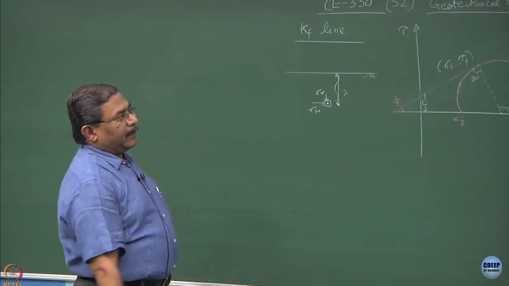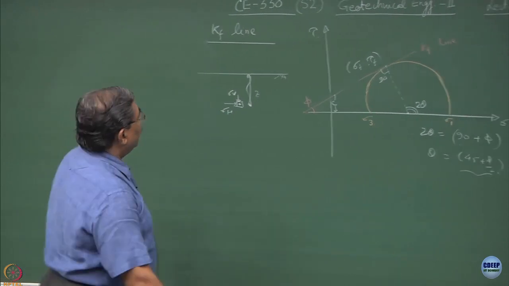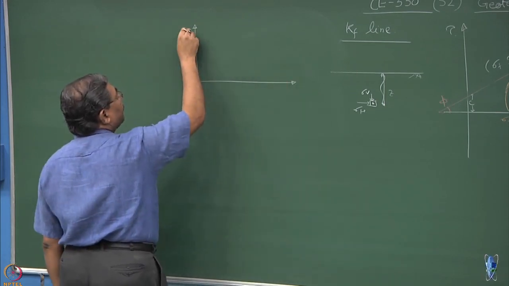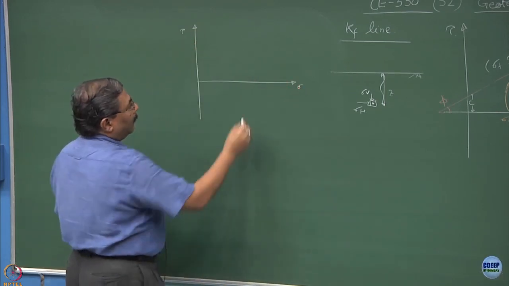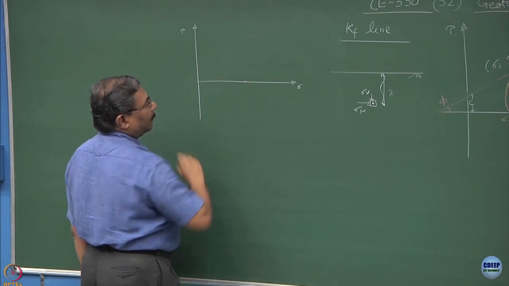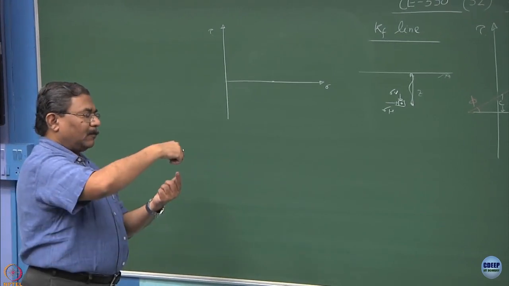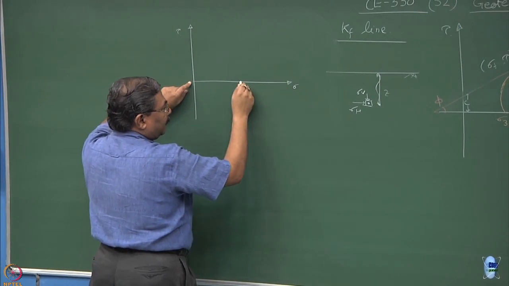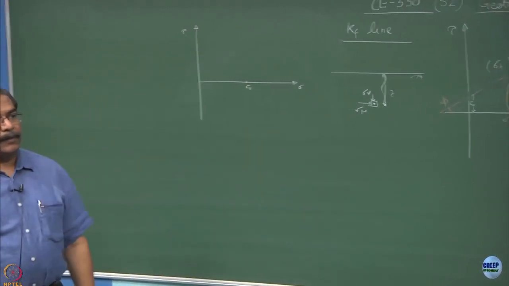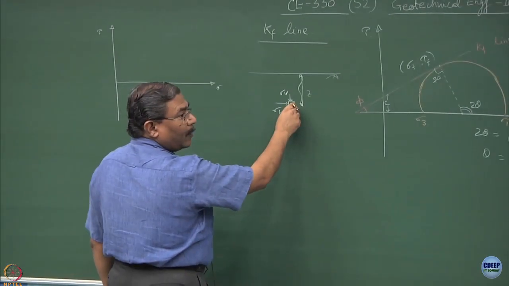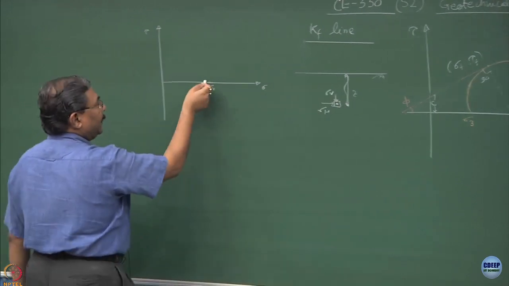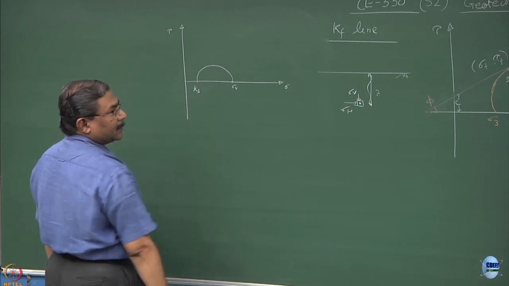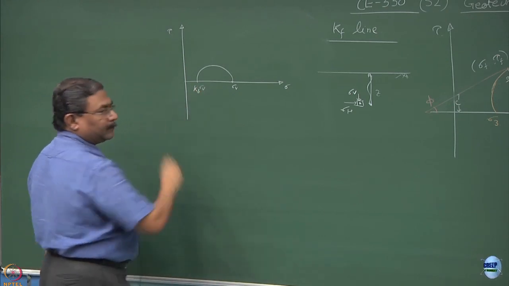Now, there are two ways of interpreting the whole thing. When we were doing the direct shear box test, I asked you to plot the initial state of stress. What we do is we apply a normal stress first, and when you are applying normal stress, there is no shear stress, so we are dealing only in the x axis. So, if this value happens to be sigma v, which is equal to gamma into z, the sigma 3 component of this is going to be K naught, which I had defined as the at rest condition, multiplied by sigma v.